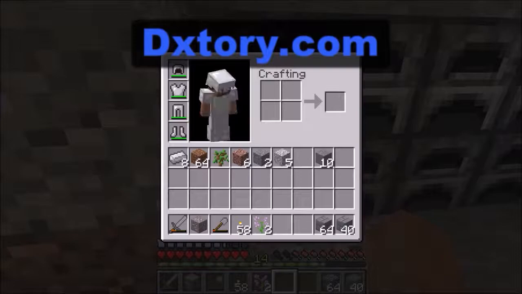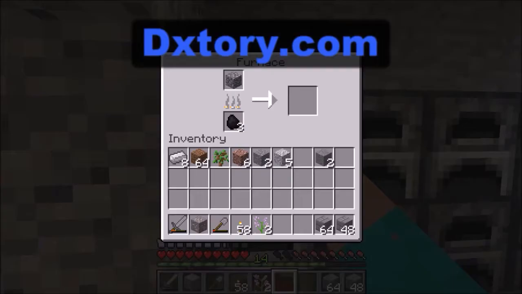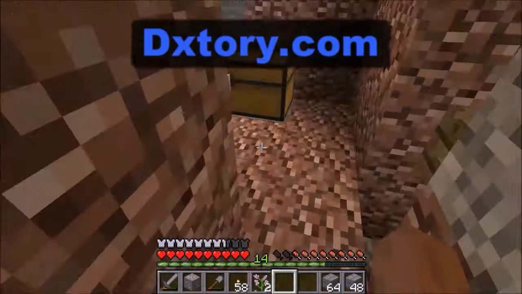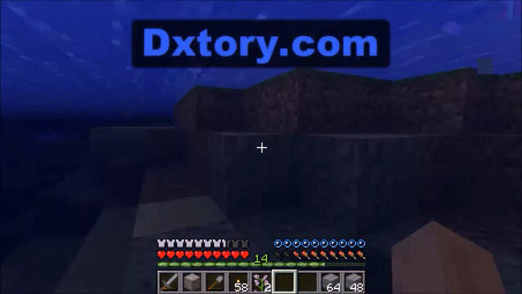So I'm almost ready to finish off my house. Just one more piece of cobblestone. There we go. Let's check all the ones are empty. Running kind of low on coal, but that's what happens when you build a house out of things that are smelted.